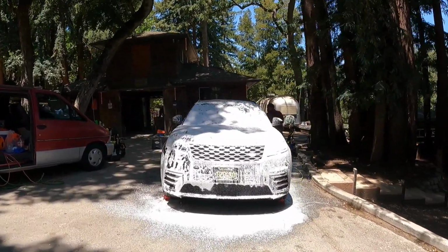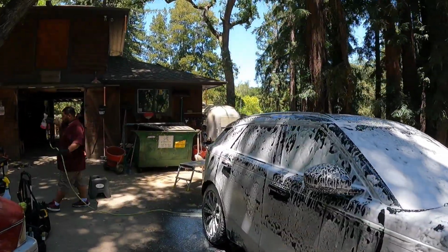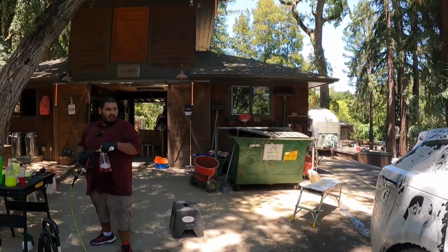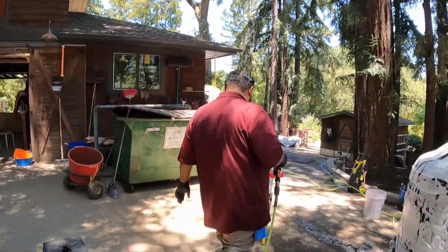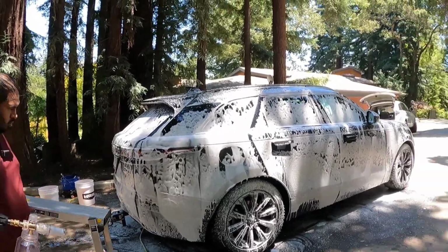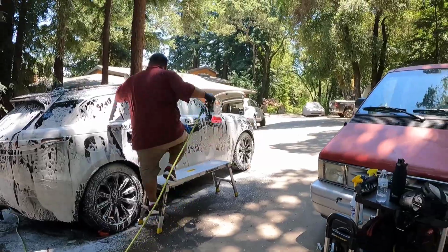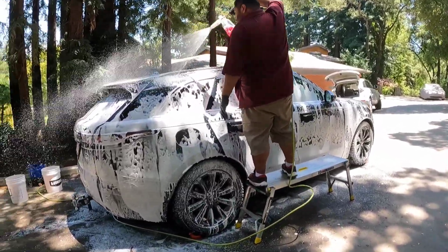So guys, I'm gonna go check the timer real quick. Meanwhile, he's foaming it up. You're about to start reaching the top, right? Yes, I am. So what we like to do, we like to foam the vehicle and then pull up with the long reach the tops where it's harder to reach. Once we get that, we start moving in with the contact wash.